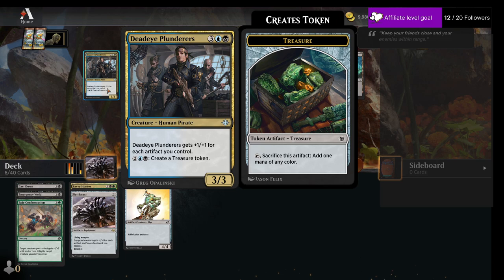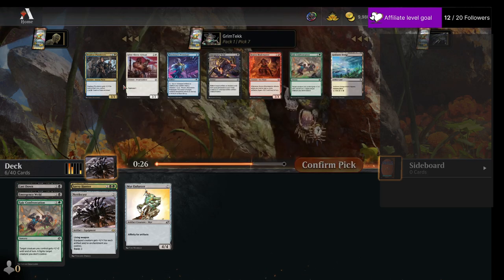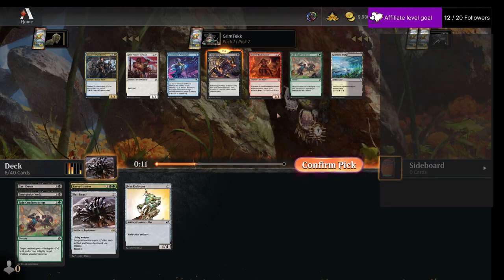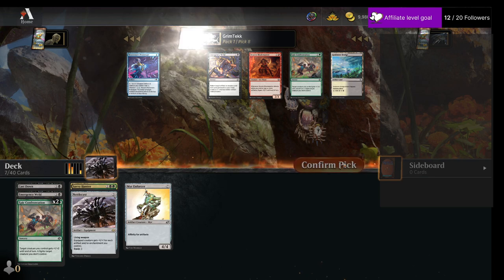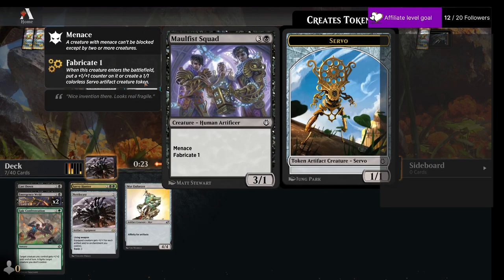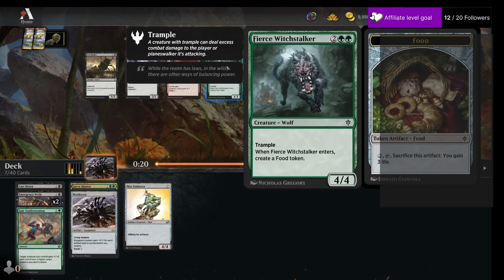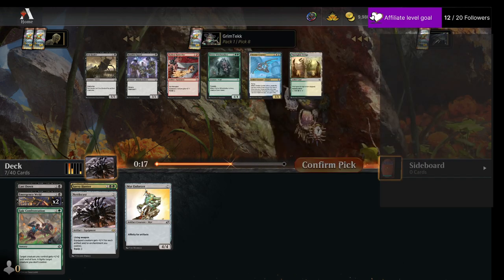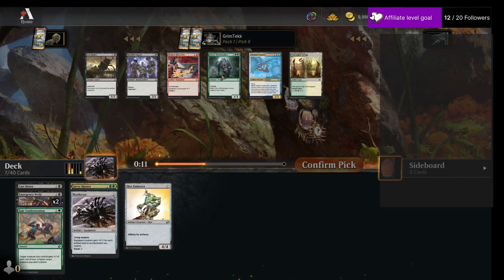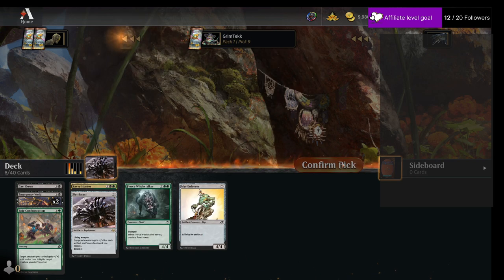For each artifact you control, create a treasure. I remember these guys being pretty decent if you could get going on it. Fight or weld? Man. I think I take the weld. I'm gonna cut black. Four four trampler make a food. 5/5 improvise. I think I'm gonna grab the food maker.